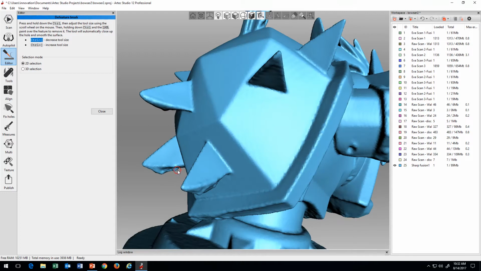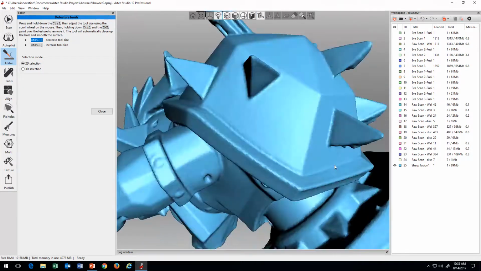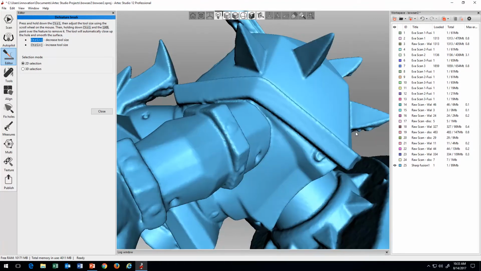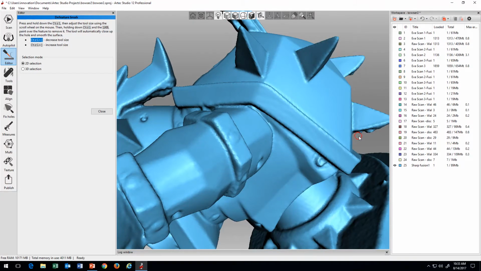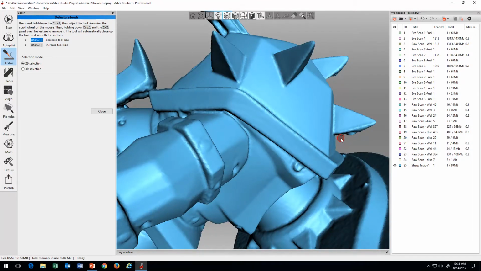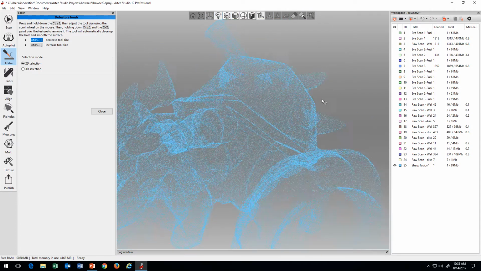If I move it like this and start the Defeature brush, I should get a clean cut along this spike. Let's take a look. Yeah, kind of clean. You can clean up from the other side as well since it is at an angle. So I'll make it that straight. Kind of a quick way to go ahead and clean some areas that might need it.